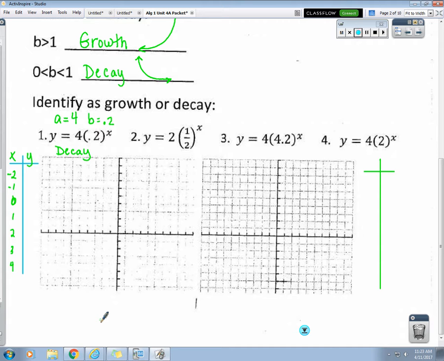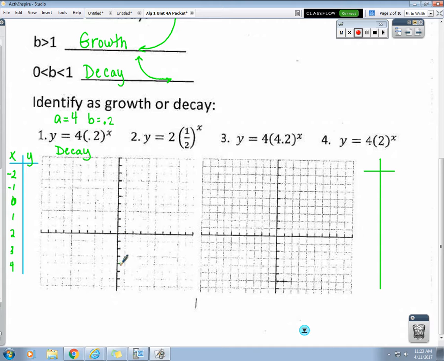I mean, they're not totally random. I picked whole numbers, first of all, because they're easier to work with. I picked some negative so that I would see what's going on this side of the graph. I picked positive so that I would see what's going on this side. And I picked 0 because whatever point I plot right there is also my y-intercept.